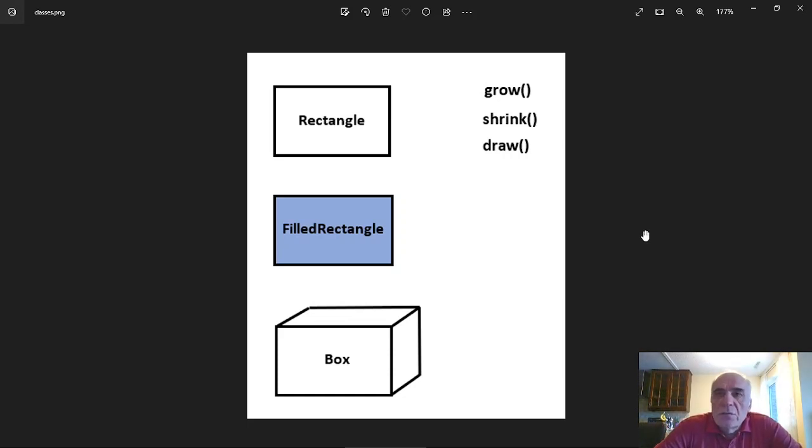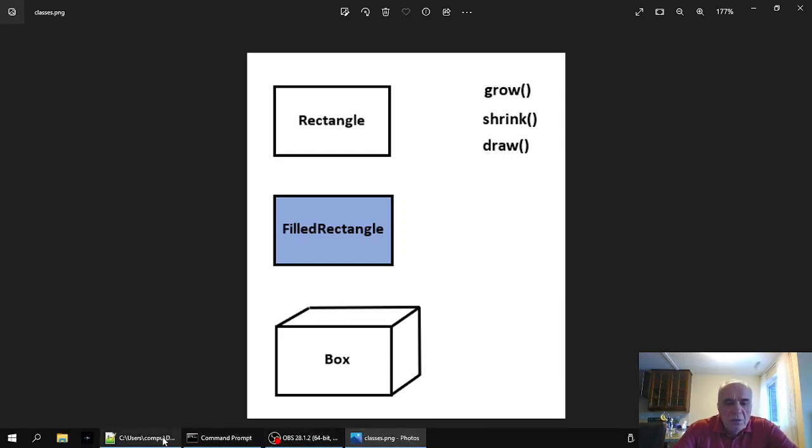You can still use that stuff, let's say, for free. All the functionality of the base class is passed to you. So we call this class base class, and we call this class derived class.